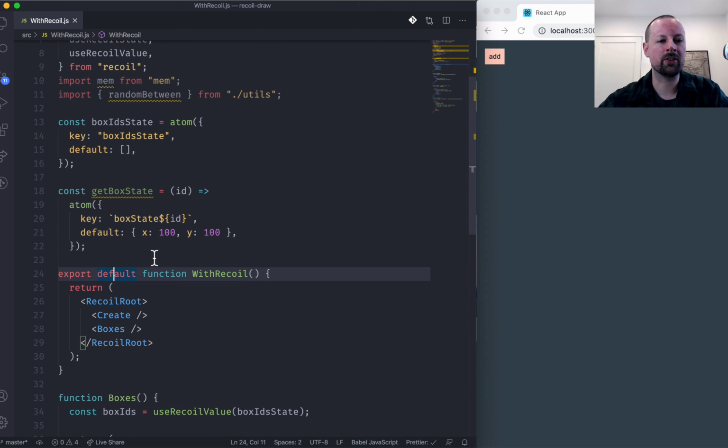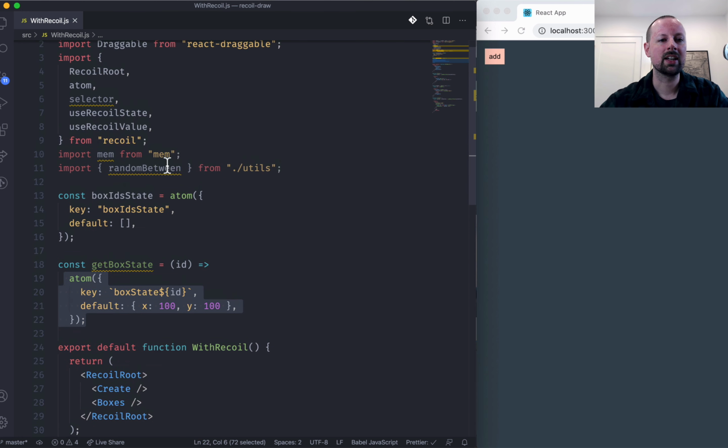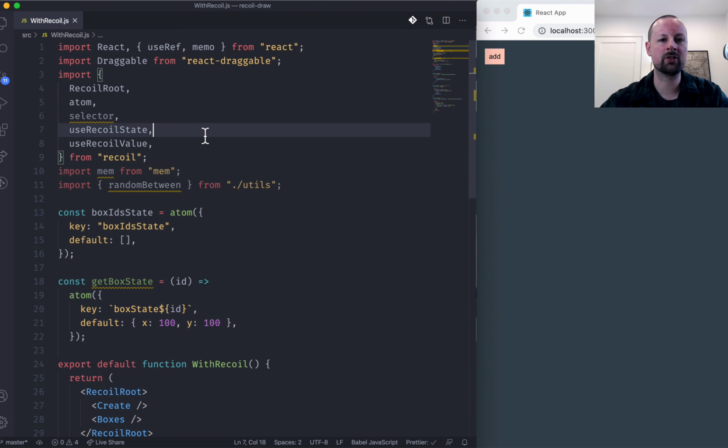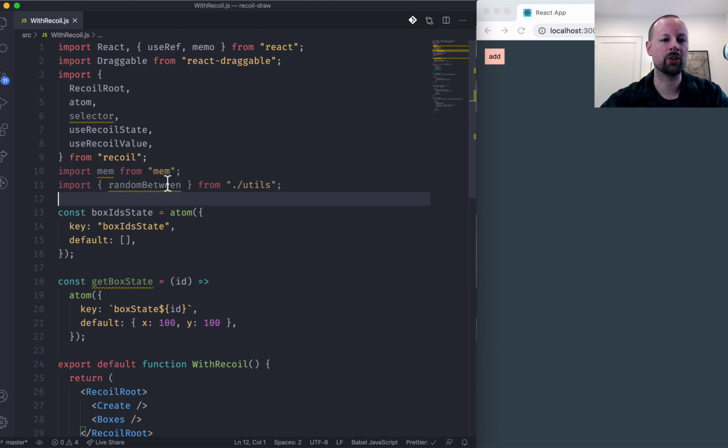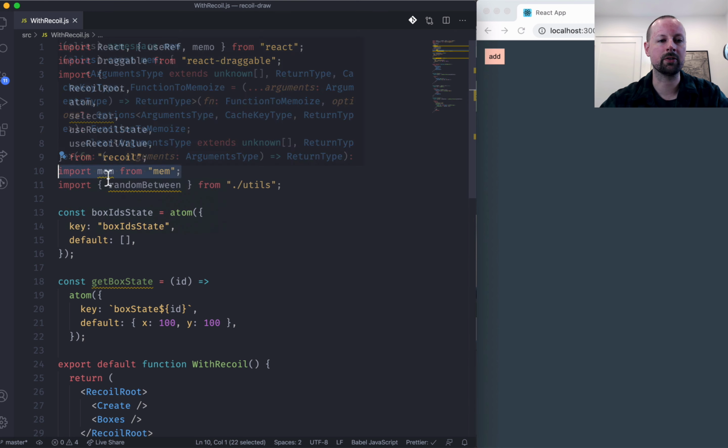But the problem here is that every time I call this getBoxState, it's going to return us a new atom. So what I can do is I've included this package mem, which is a way to memoize function calls. Very much like memo up here, but memo up here is for components in React, whereas this is a more general purpose utility memoizing function.